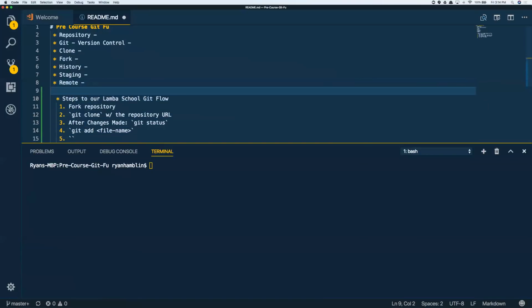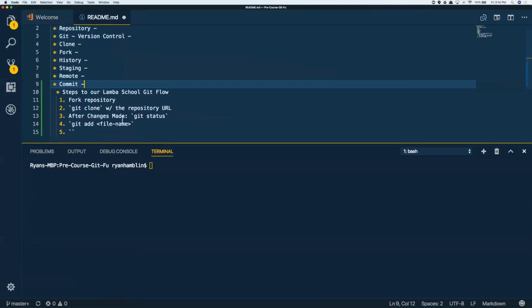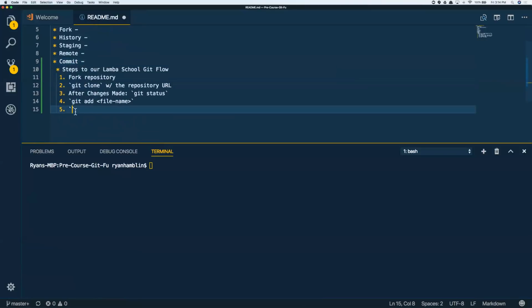Okay, and then I like to make sure that everything that I have staged and I'm about to commit, I actually want to look at to make sure that I have staged already and those changes are ready to go. So I run a git status again to check what is staged. Okay, so let's actually work on this next piece right here.